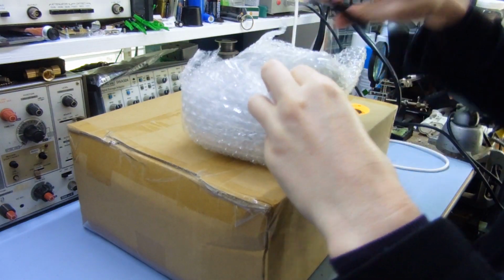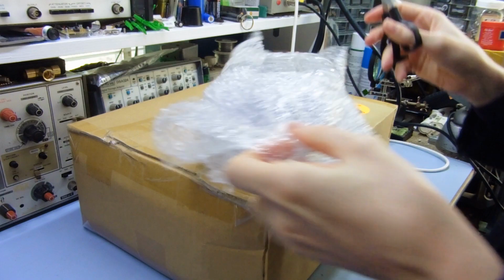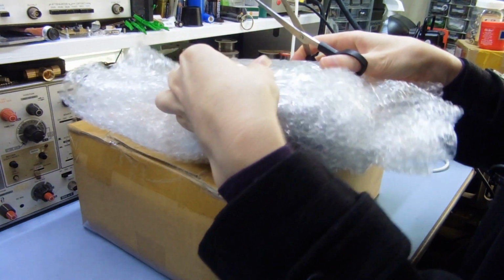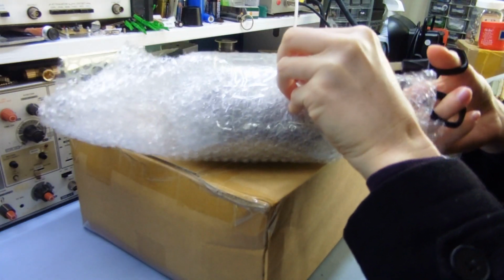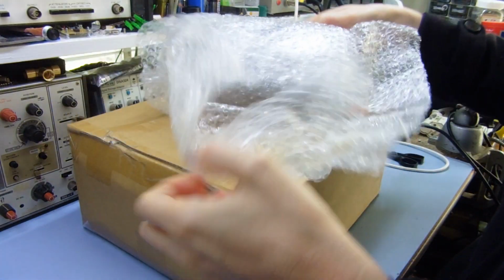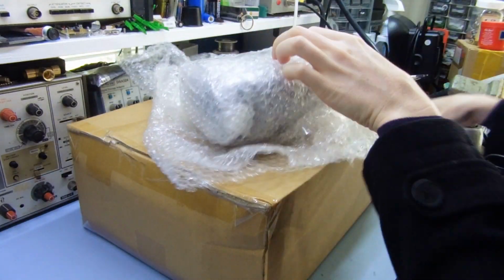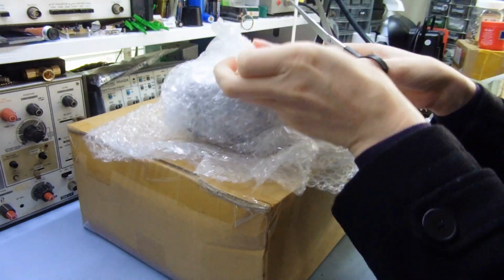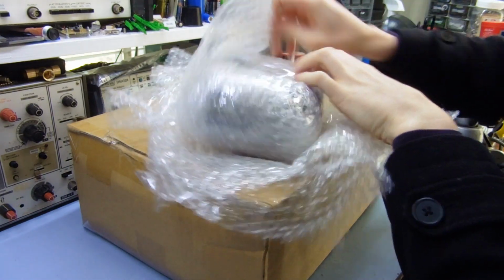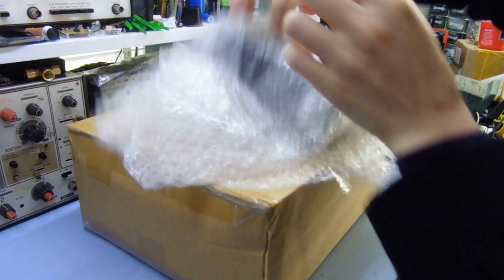But if you actually have a look at the details on this thing, it's pretty obvious that the batteries are just backup batteries for the clock, so it doesn't actually run off batteries at all. So I'm taking a wild guess that the fault is simply user error, that there is no power supply, and it's just been assumed to not work because it doesn't run off the backup clock batteries, which is not surprising because all that's supposed to do is back up the clock. It's not actually going to run the system. So there's probably actually nothing wrong with this thing whatsoever.